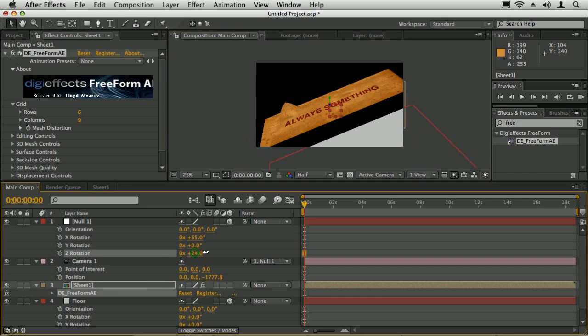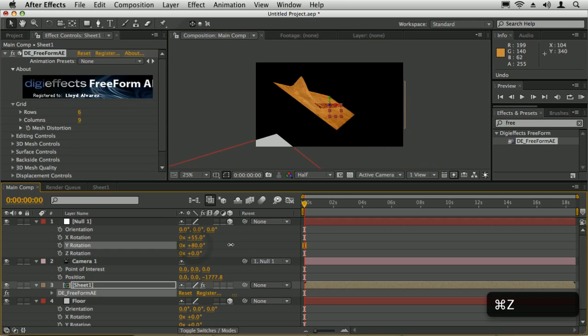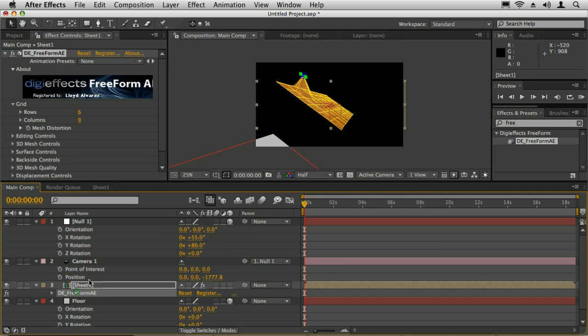So if I rotate this now, you can see how this bump that I just pulled up is really cool. As far as I know, you've never really been able to do this in After Effects. This is really powerful, and it's the whole gist of the effect, besides the displacement mapping that we're going to do in a minute. And again, I can grab any point and just tug it around.